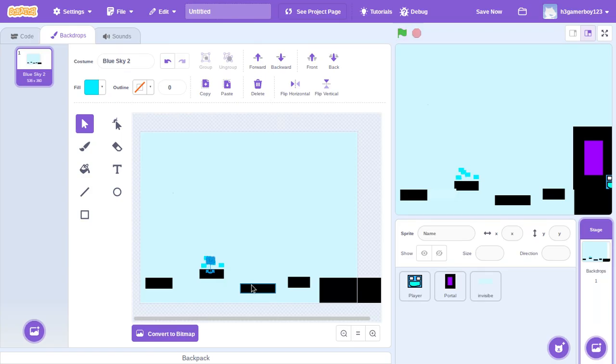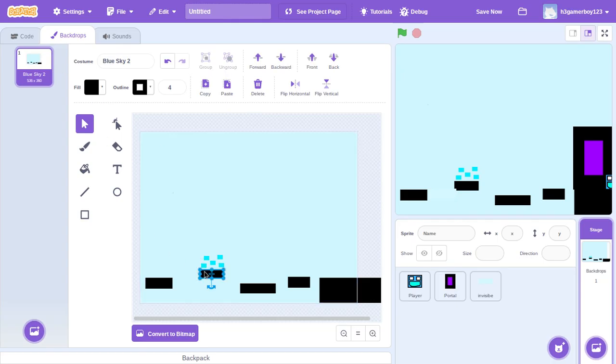So CV. Then make these spots like this. This copy. Okay, I copied that part.